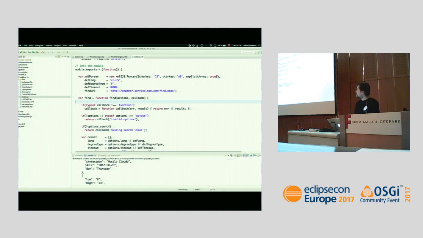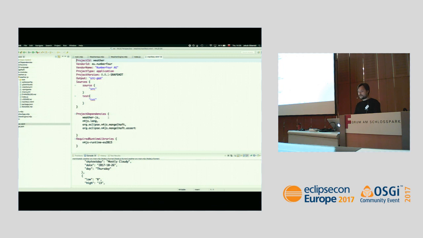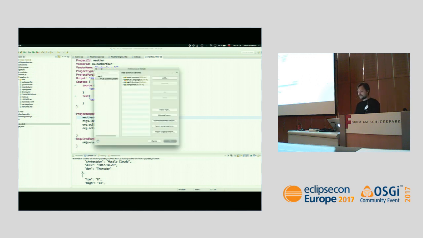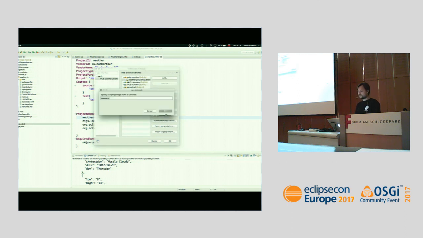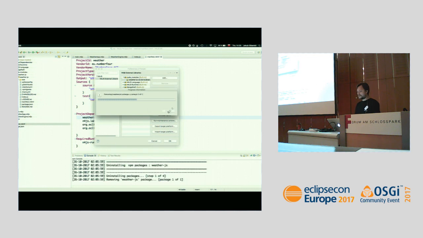On the left, this part is the view of our npm dependency, some weather.js. It has index, some data, whatever there is in npm, it appears here. How do we know that we're supposed to use this? We actually have a project structure. There is a dependency defined here, and this particular dependency comes from npm. I have this view for managing npm libraries. I can, for example, uninstall this library.